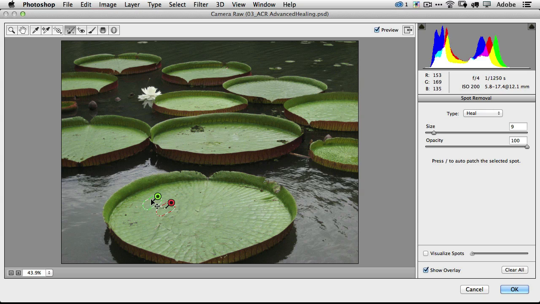And of course, you might say, well, can't you do that with spot healing brush in Photoshop? Yes, but not non-destructively. Because I can always come back to these, delete them, move them, change them, whatever I want. If I use a spot healing brush, it's baked into the file or baked into the layer.